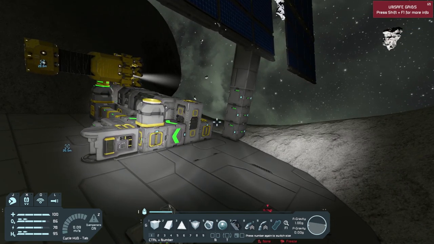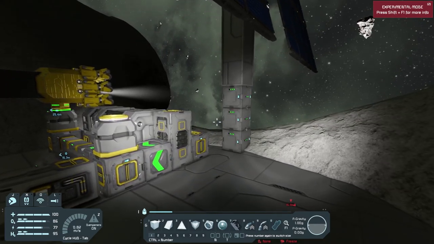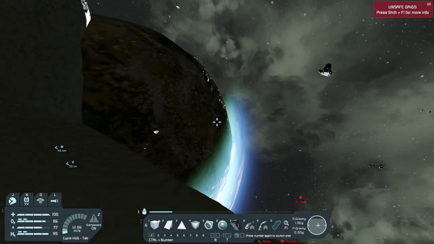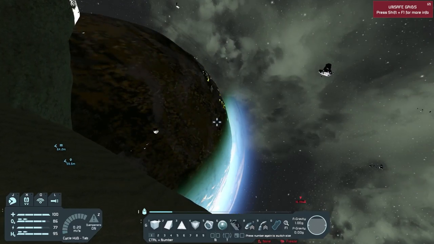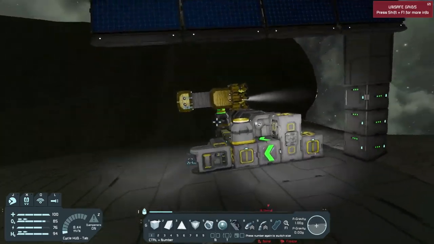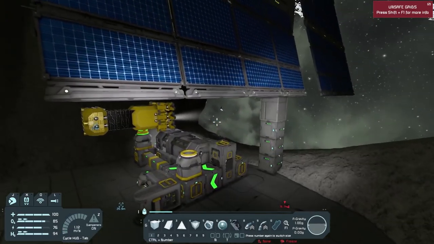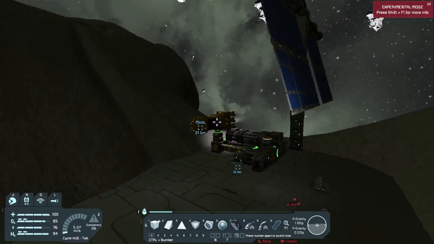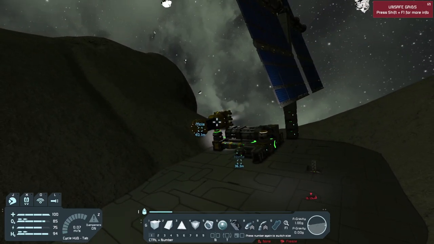I'm kind of deciding if I should go ahead and do the rotor method that I did on the planet, or if I should just make dedicated ones. No, let's go ahead and try the rotor. We're in space, so it should work a little bit better than the one we built on the planet. But yeah, next episode, we'll go ahead and build ourselves a constructor. We got a lot of work ahead of us.